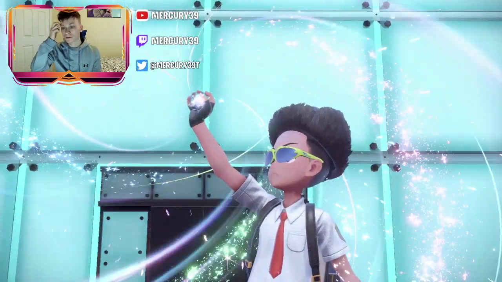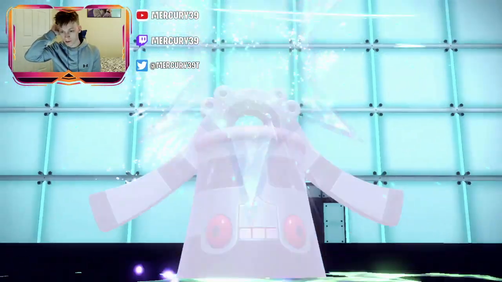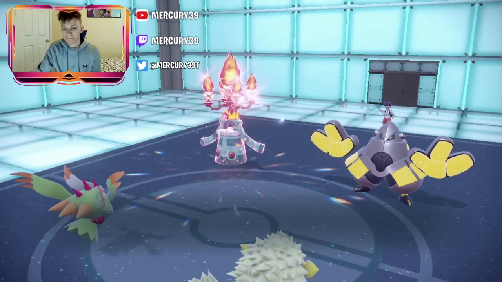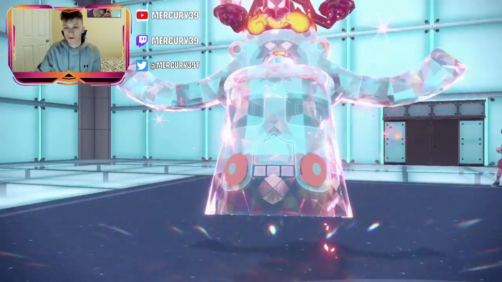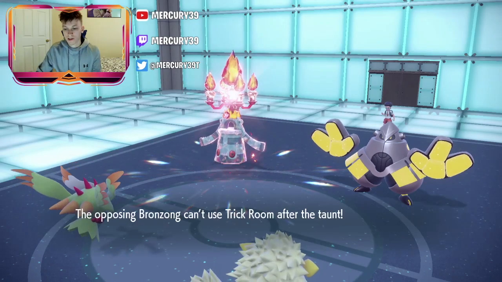Oh, but he goes for Terra. Terra on Iron Hands? Oh, on Bronzong, okay. Terra Fire, makes sense. That kind of sucks, because our team doesn't have a whole lot to hit fire types right off the bat. But Fake Out comes out into Arcanine, it does a little bit of damage, and we Taunt the Bronzong, perfect. What he actually has, I'm pretty sure, is Gyro Ball, plus Trick Room and stuff.